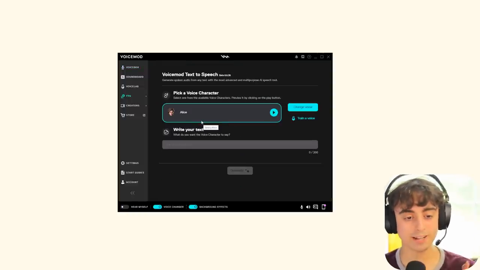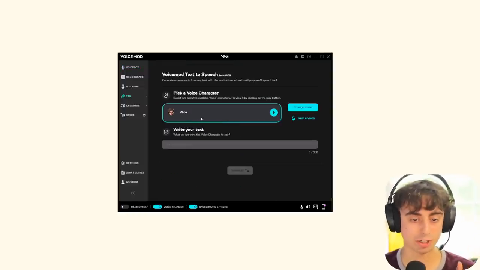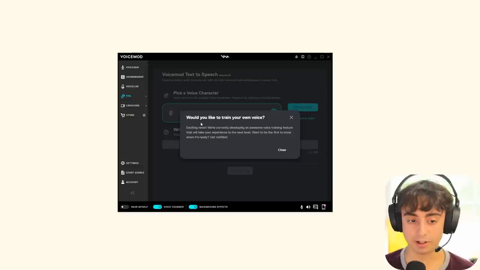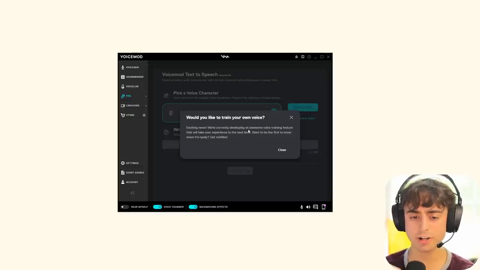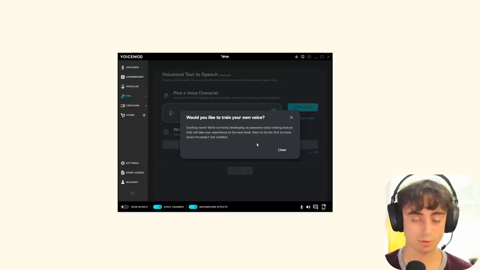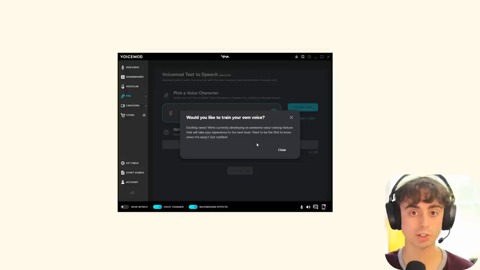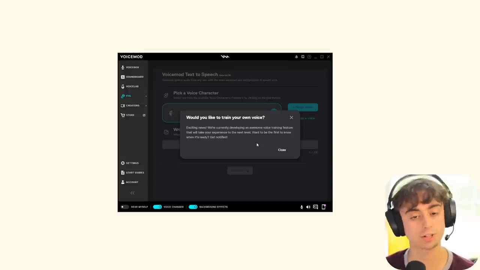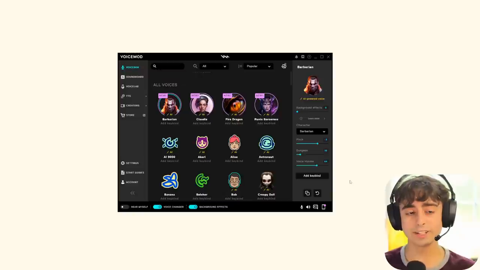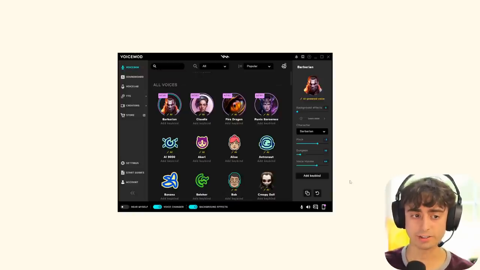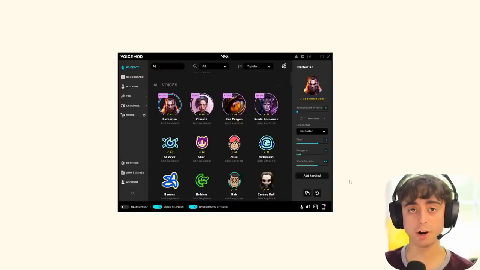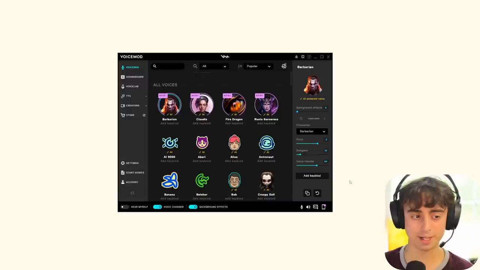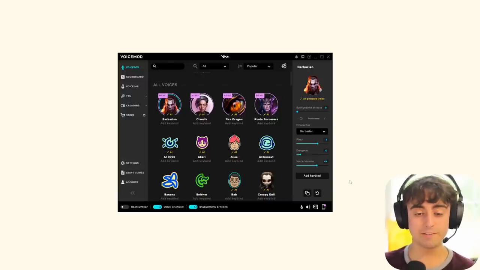They also have AI text-to-speech with a bunch of different voices. It's coming fairly soon, you're going to be able to train your own voice, which would sort of be a competitor to Eleven Labs' voice cloning, or even the voice cloning we just saw with Meta's research in yesterday's video. Anyways, now that we have a little bit of context on VoiceMod, we can resume our regularly scheduled programming and take a look at a fantastic AI music generator.